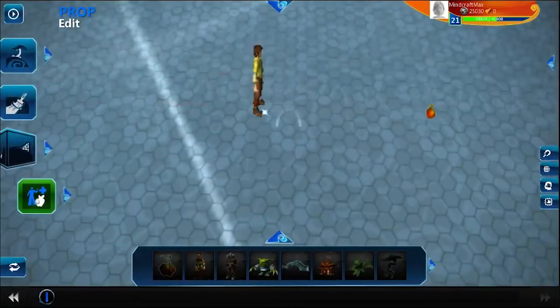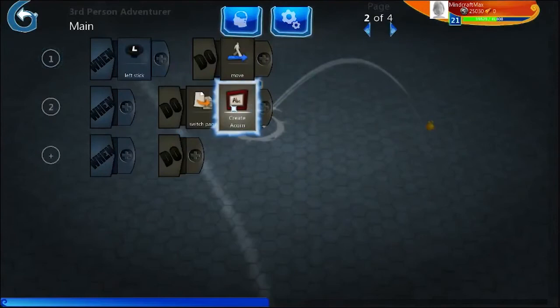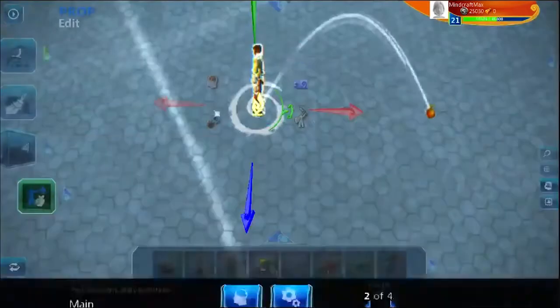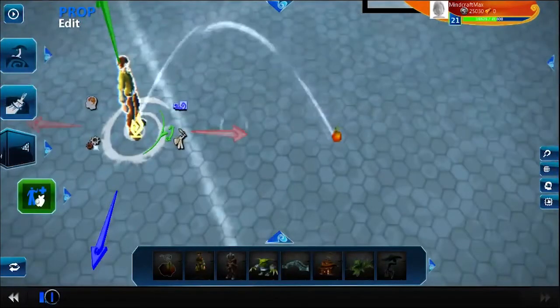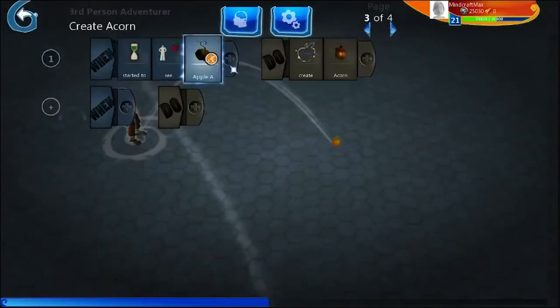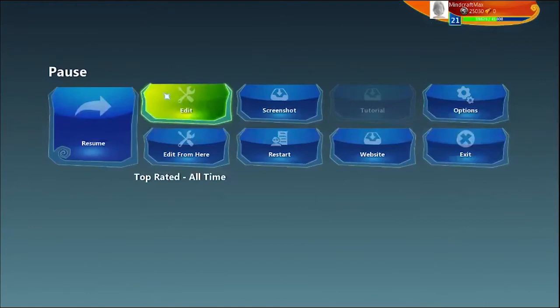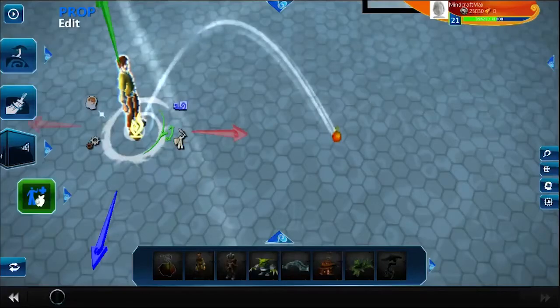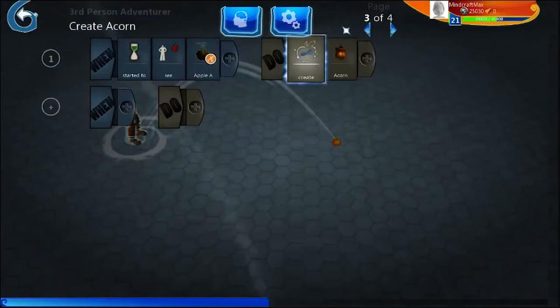So here I'm going to switch page next, switch page, create acorn, but you can see that here I see the apple, so it should run, this should work, but it doesn't because it's in a switch page and at previous frame the page wasn't run, so this wasn't run.